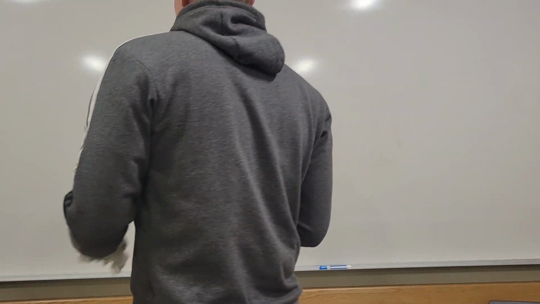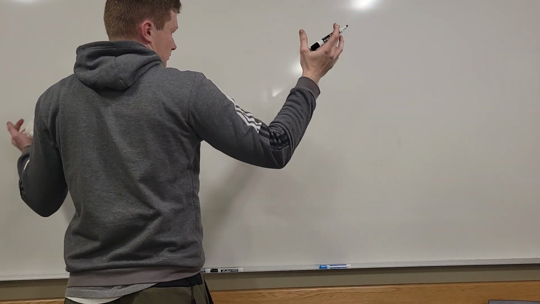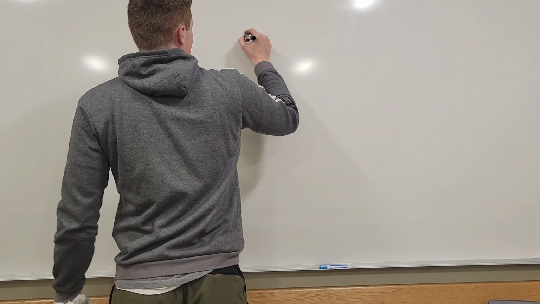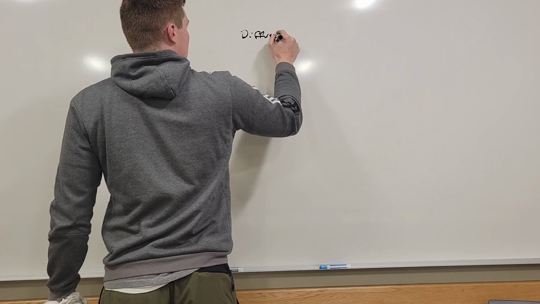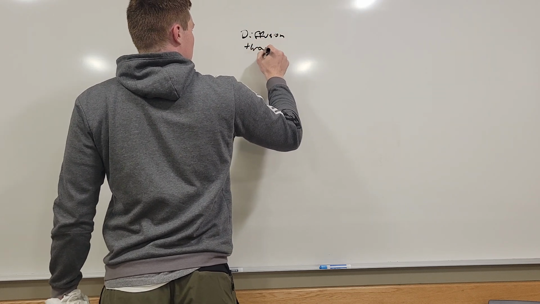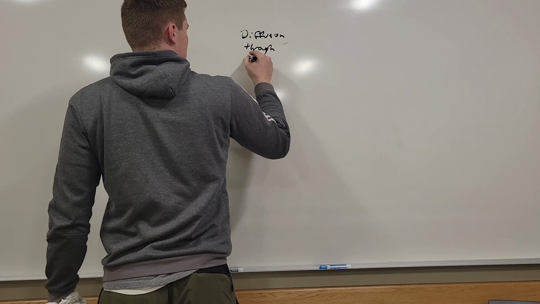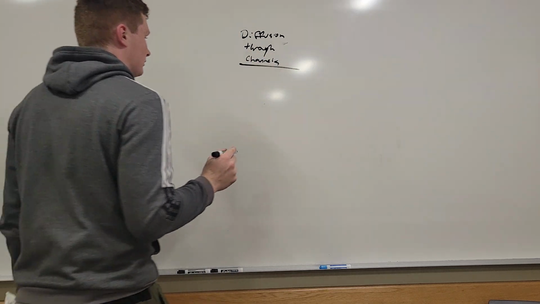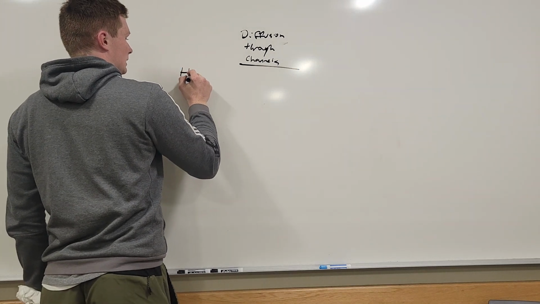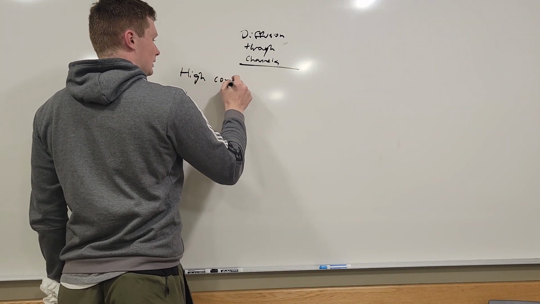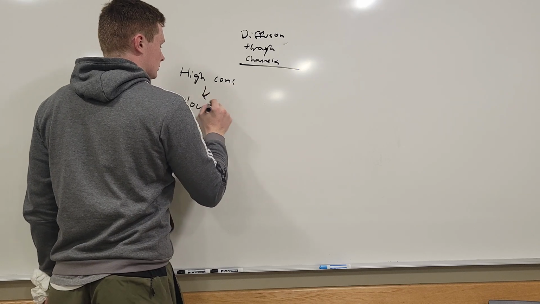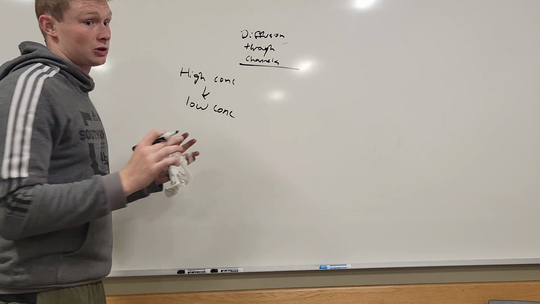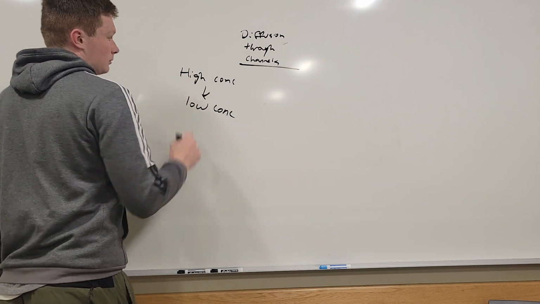Okay, so let's get to diffusion, like channels, right? Getting stuff into our membranes of our cell. So we got diffusion through channels. I'm going to keep this up here because we're going to use it twice. We're going from high concentration to low concentration for all of these. We're not using any energy. This is just concentration gradients. So we're going high to low.